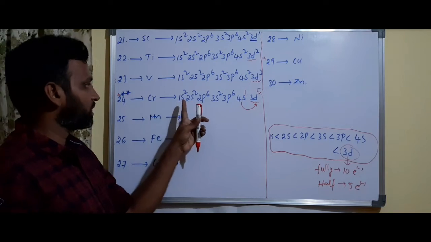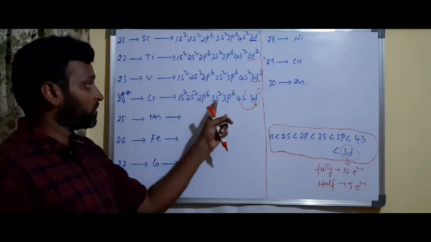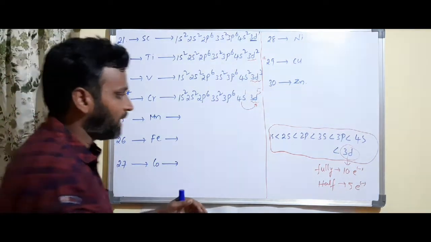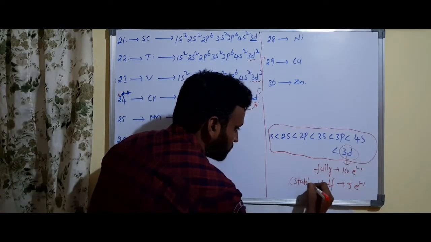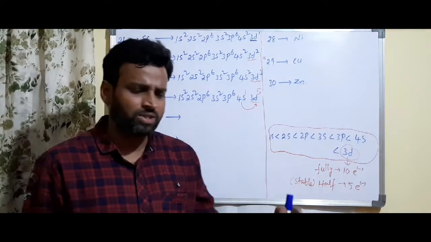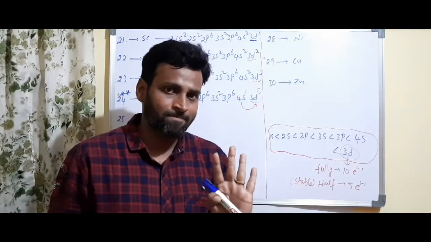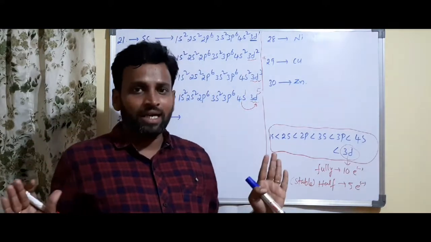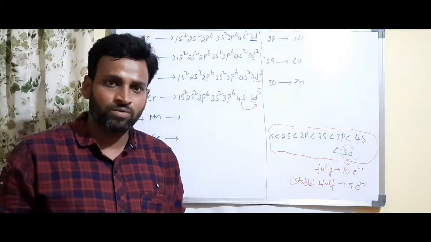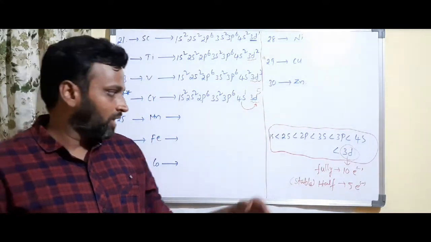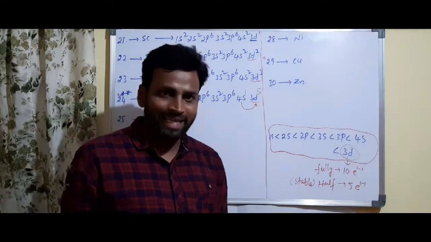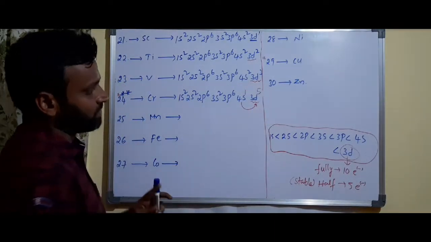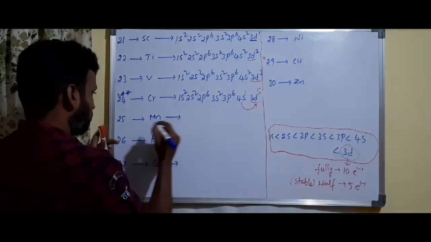So the chromium electronic configuration is 1s2, 2s2, 2p6, 3s2, 3p6 and 4s1, 3d5. Please keep it in your mind because half-filled is more stable in d subshell or any subshell like p, d, f, not s. Is s1 stable, sir? No, one electron is not stable. For p, d, f, half of the maximum electrons is more stable. For d, how many maximum electrons? 10 electrons. Half means how much? 5. That's why 5 electrons is stable, so 1 electron transferred. Hope you understood.